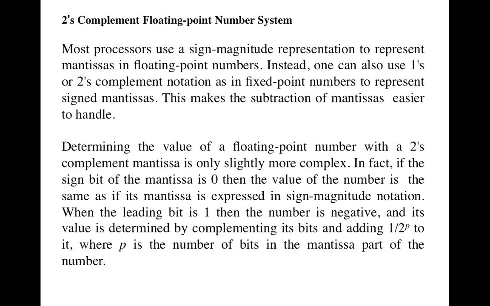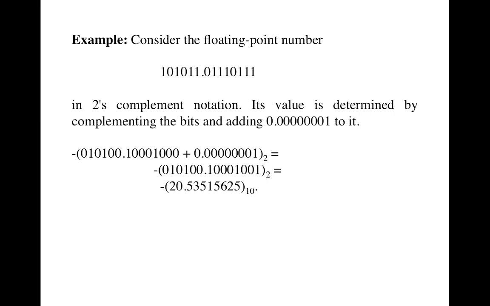For the 2's complement fixed point number system, I will probably not say too much about it, except to say that numbers are represented in 2's complement as fractions or fixed point numbers. Here's an example. If you want to know the value of this number, with the radix point here, what you have to do is just complement the bits, which we've done over here. As you noticed, these bits have been complemented, and then you need to add not 1, but 0 point, some number of zeros followed by a 1, which is the smallest fraction that you could have. And that's how you make this notation work.